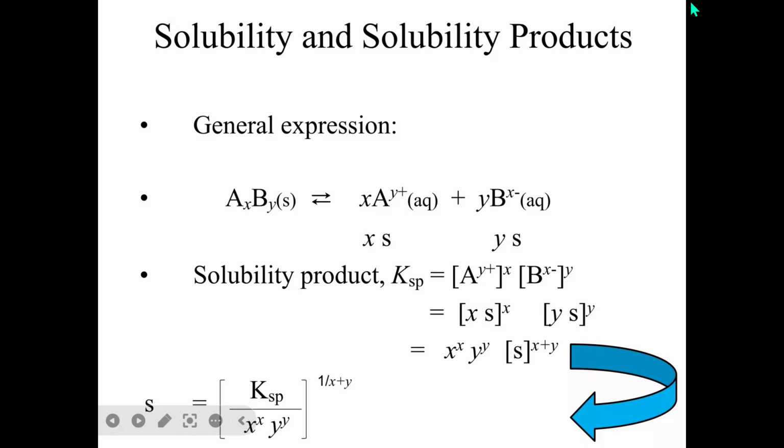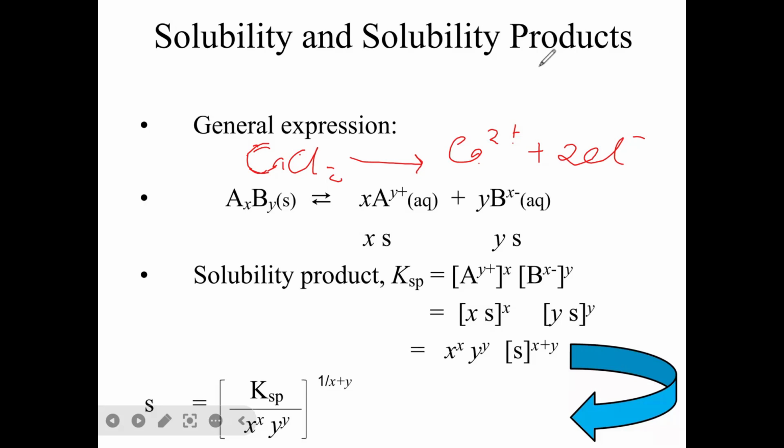This is how to do the expression from the previous slide. So this is like a general expression. Let me just give an example here so that it will be much easier. Let's say here we have calcium chloride. So when calcium chloride dissociates, it gives calcium ion plus 2 molecules of chloride.